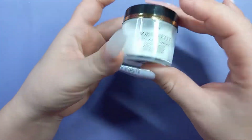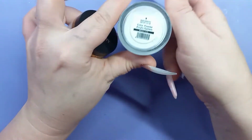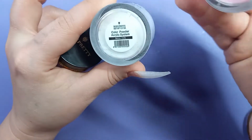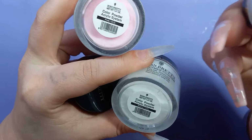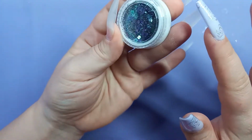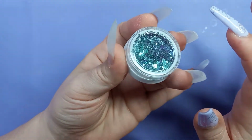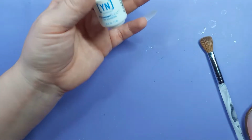For today's nail set, I decided that I wanted to do acrylics, and since I do have some Born Pretty acrylics and products, I was going to use them as well. One thing going into today's nail set, these products do dry very fast. I'm not sure if it's the acrylic itself or the monomer. I have to play with a couple different monomers that I have to see if I get different setting results, but the acrylics do set rather quickly. And then I also did use a glitter that I got off of the Born Pretty website as well.